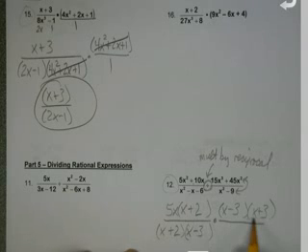Because again, if I FOIL this out, my x terms will be gone. This is my new denominator. Take out the greatest common factor. Got the 15. I got x squared. I need x to the third. I get one more x. 15 times 3 gets me to 45, and I already have the x squared.